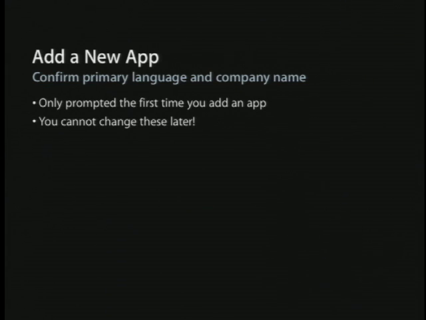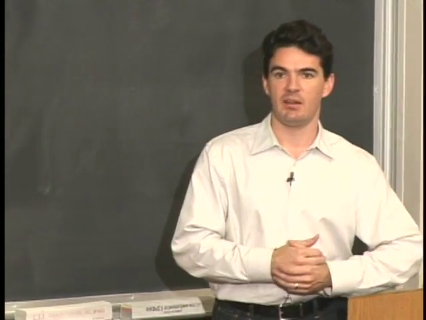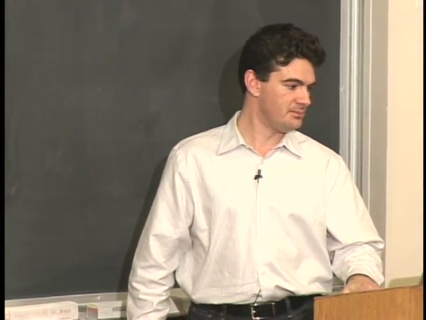Now, the first time you add a new app, we're going to ask you for two pieces of information. The first is your primary language. This is all about your marketing text. This is the language that we're going to assume that you're setting up the default information about your application in. This doesn't have anything to do with the localization of your app, which is going to take place within your Xcode project. This is all about just your marketing information for how it's going to be presented on the store. And then finally, your company name. The other thing to point out is you can't change these later on, so you want to make sure you get them right the first time and don't fat finger them.